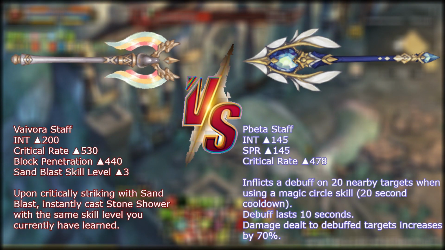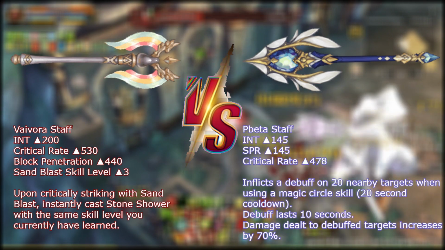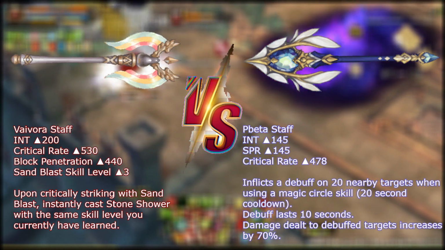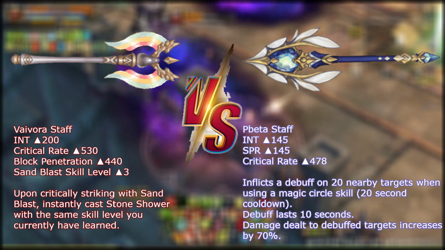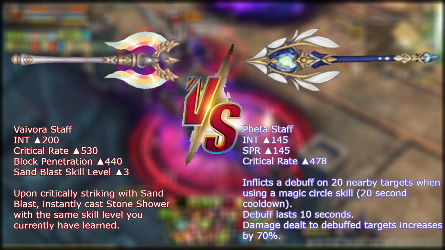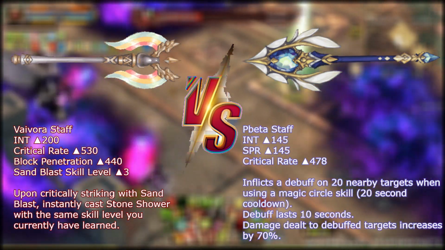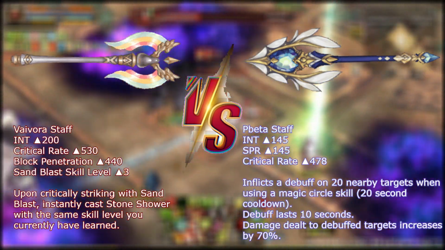Now for the bonus effects. The Vaivora is a stoner mage staff, and the beta staff inflicts a debuff that increases damage. Obviously, the blue team wins this because it works with everything. And that 70% damage increase seems on the OP side. In my opinion, they need to balance it out. It needs at least, I don't know, 40-50%, but that's just me.